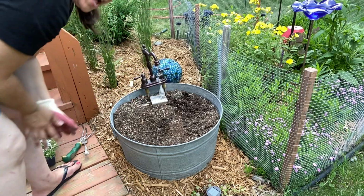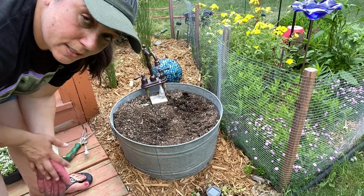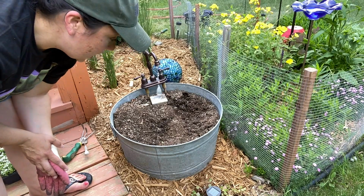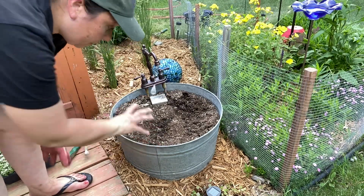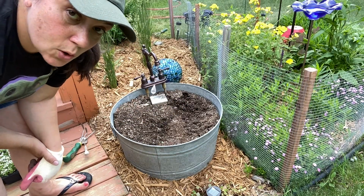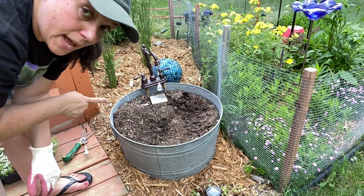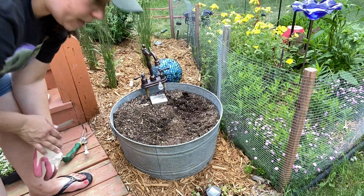Now that seems a little high. I am gonna add some dirt, but I want it higher because once the flowers fill in, they get pretty big. You know, they get to be pretty big mounds, and I wanted my faucet to show kind of above them. So that's why I have it high. Let me get my soil, we'll add some dirt, and then we'll go ahead and do the rest.